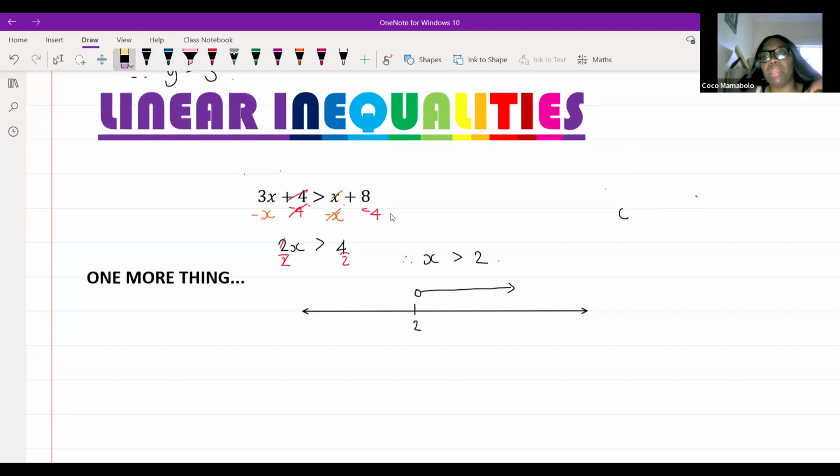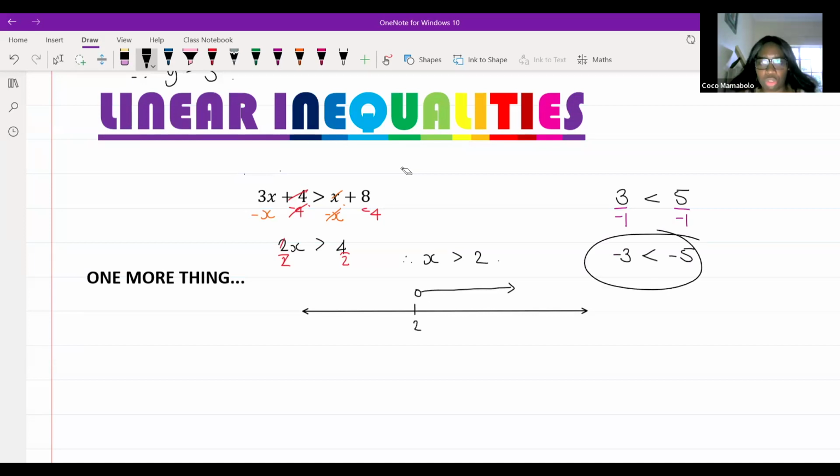Okay, let's use actual numbers over here. All right, so let's say, for instance, I've got 3 is smaller than 5. Are we all in agreement that 3 is less than 5? Yes? We're all good? Easy stuff. Now, let's see what happens when I divide by -1 and I divide by -1. Remember what I do to the left-hand side, I must also do to the right-hand side. Right, so I'm going to get 3 divided by -1 will give me -3 is less than 5 divided by -1 is -5. Is this statement true? Is it true? No, it's not.